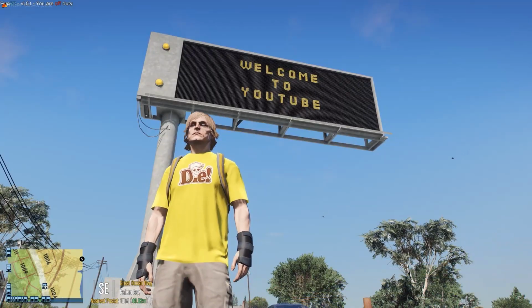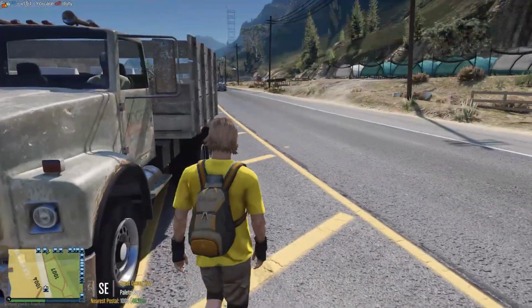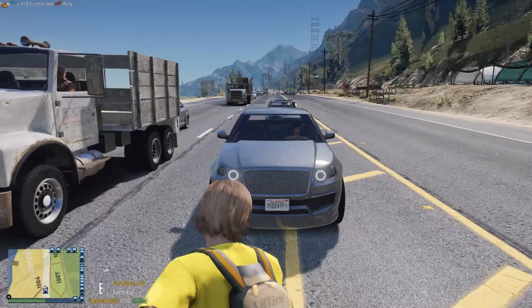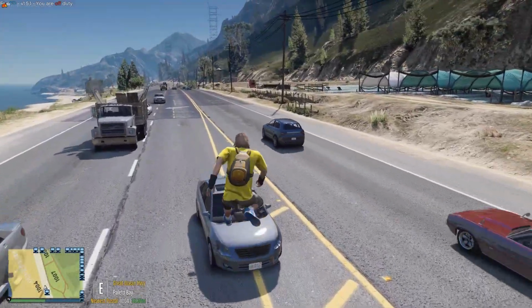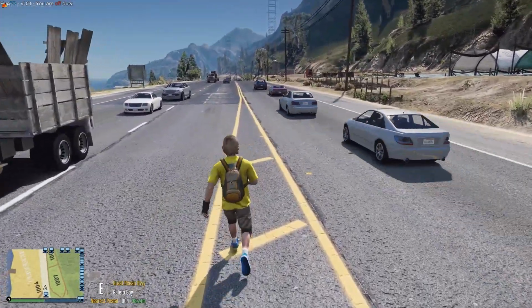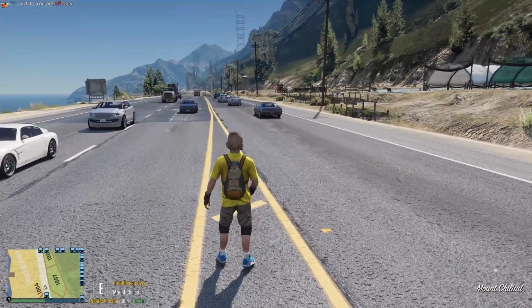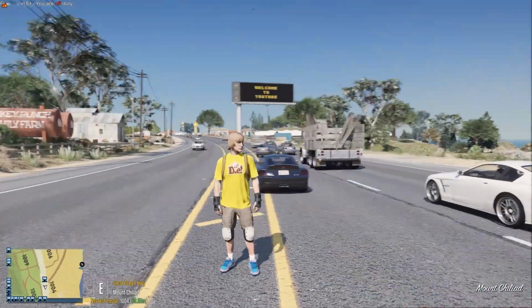Pretty cool indeed. I think it's one of the best plugins available for 5M, and it's all over the map and you can have fun with it. So please use it if you want. And it's great that it's free for Sonoran CAD Pro users. So make sure to check it out if you haven't already.